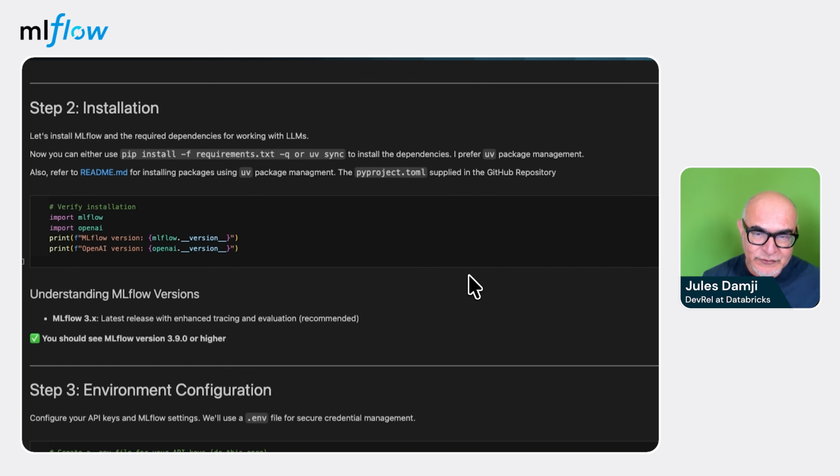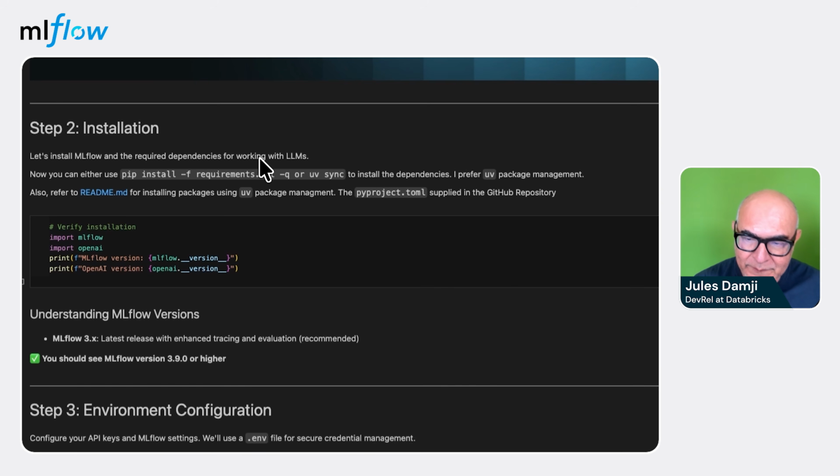I've already installed using the install requirements, but I'm using UV sync to install all the dependencies. So I prefer using the UV package, and I would advise you to read that particular file. The readme file has instructions on how to use UV, and there is a project.toml file where you can just use UV sync, and it will install all the packages for you. That way you have your virtual environment, you're isolated, you're working within this environment, and it doesn't interfere with your local Python packages.